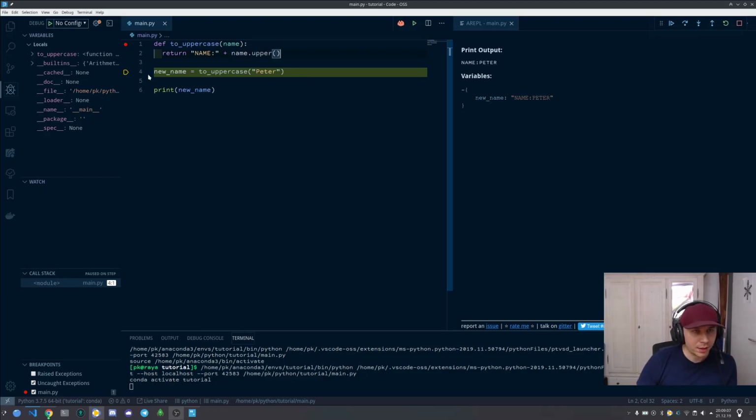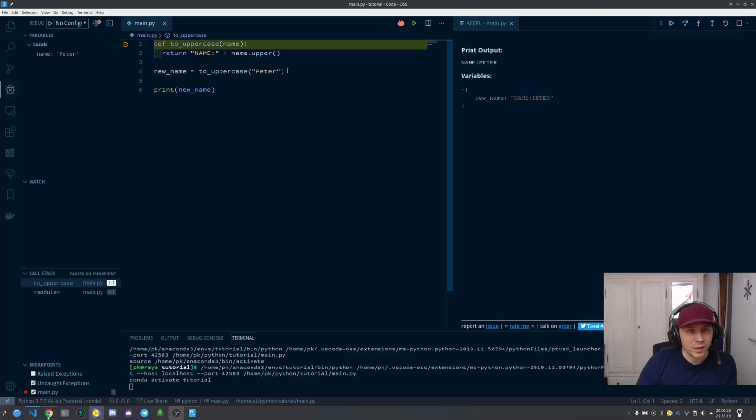And now we are in line 4, where we are actually calling this function. What will happen now is I will need to use the right key here. I will press the next step, or trigger the next step. Now it's jumping up to this function here again because we called it here, right? With this line of text.